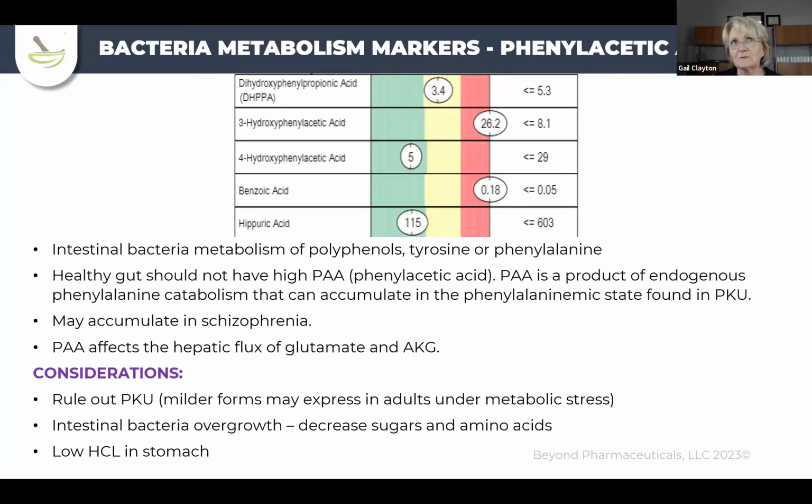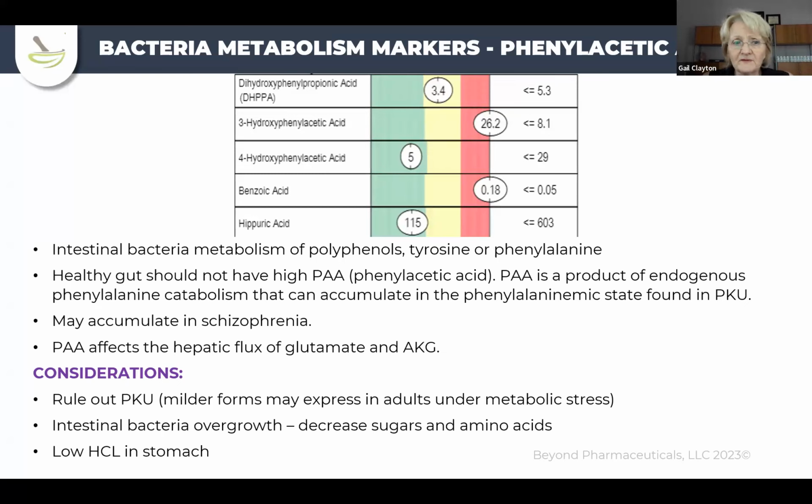But in PKU, and that's a genetic polymorphism that we're born with at birth, those numbers could be very, very high. And you're not going to see that a lot because we test for PKU in neonates. But ever since the human genome has been mapped, there's been at least 400 milder variants that have been identified. And when we're in times of metabolic stress, such as infections or something else that really stresses the body, these enzyme weaknesses can really express and have a problem.